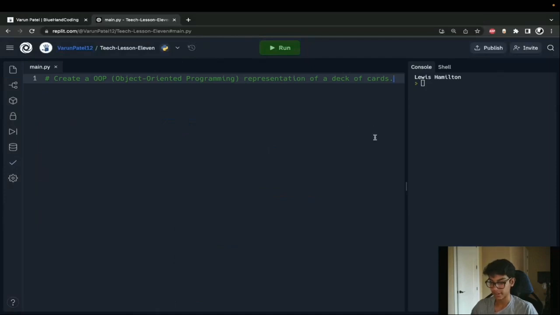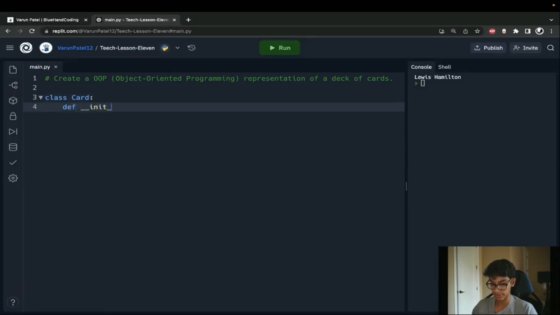What do I mean by this? Well, if you look at a card, all cards at their most fundamental level, the most basic thing, every card has a value, every card has a suit. Those are two things that every card has. So what if we created a card class, and we use that to create instances of that, if that makes sense. Let's go ahead and do that. So we're going to create a class called card.